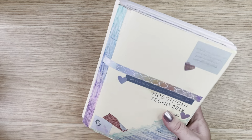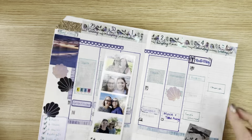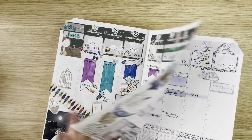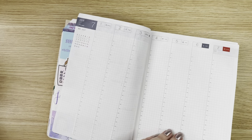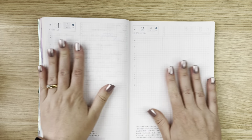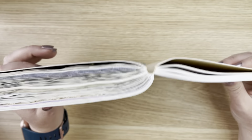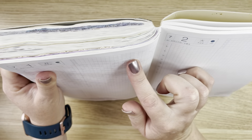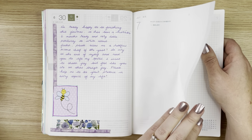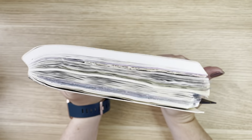The spine holds up well, it's really well constructed, and honestly you can chunk these up with no issue. For me, it actually came down to writing. Even on the weeks it wasn't too bad. I have no idea what's in here, it's so old. You can see I used a lot of stickers, and the weeks are fine, it still lies flat really nicely. It's not really causing too much issue with writing. But when you jump ahead to the dailies, this part will sit really nice and flat, and this is bunched up and on a curve. So I just found it really hard to write on this section of the page. It was getting harder and harder towards the end. That's why I switched to the Avec back in 2019. So I actually have an Avec from the second half of 2019. Ooh, she chunky.